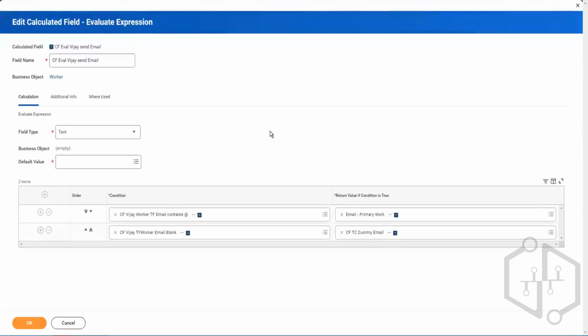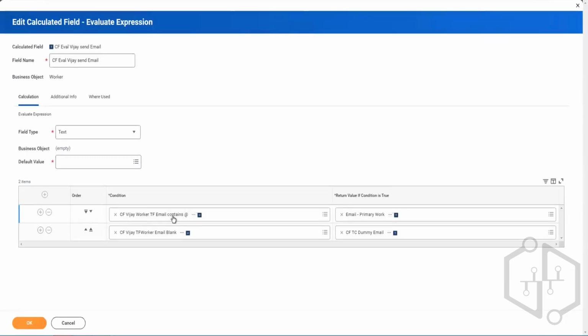Now, from a performance perspective, when you have too many conditions in your evaluate expression field, in the real world, when you create a condition, you have to think about the order of execution of this eval. The first condition will be evaluated, and if the first condition gets satisfied, it will not even go to the second condition.